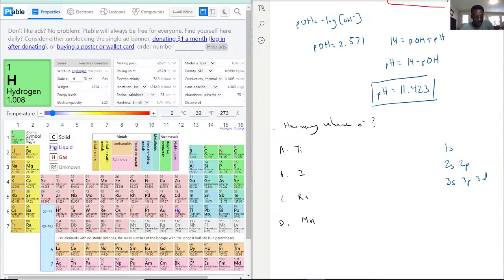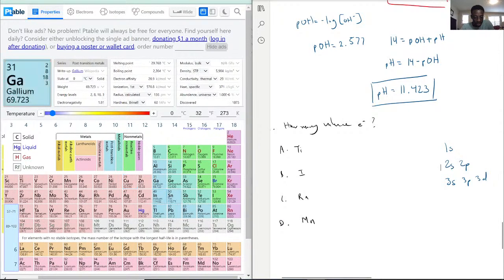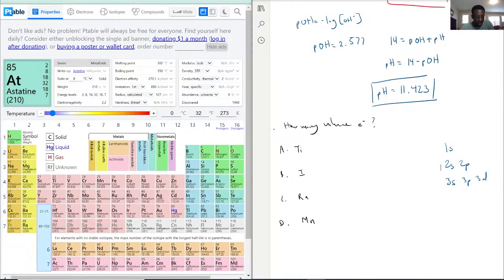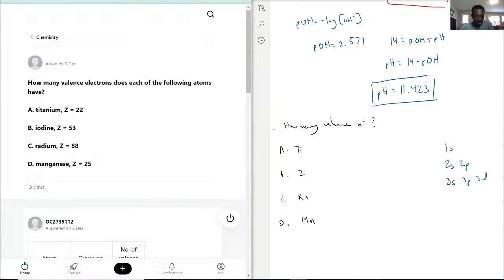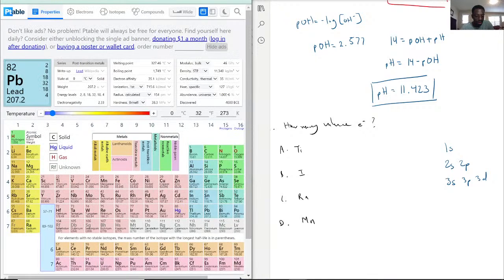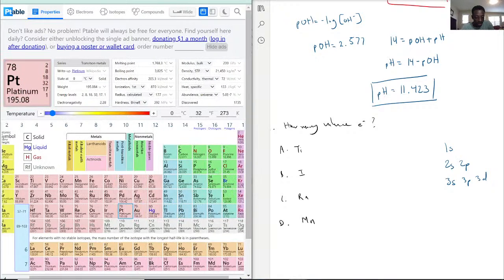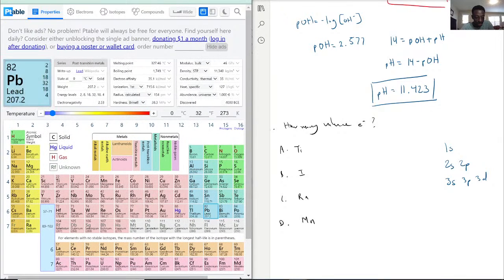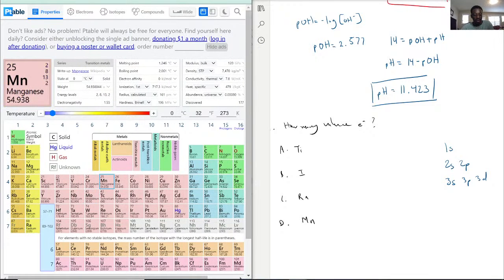and manganese, just to find out where it is. Having a hard time locating it. Where's manganese? I did actually say, let me just refer to that. 25, I was looking too far. So radium is 80 something. Yep, radon is 86. So where is, oh, radium 88, there it is. Sneaky. And manganese is all the way here, 25.